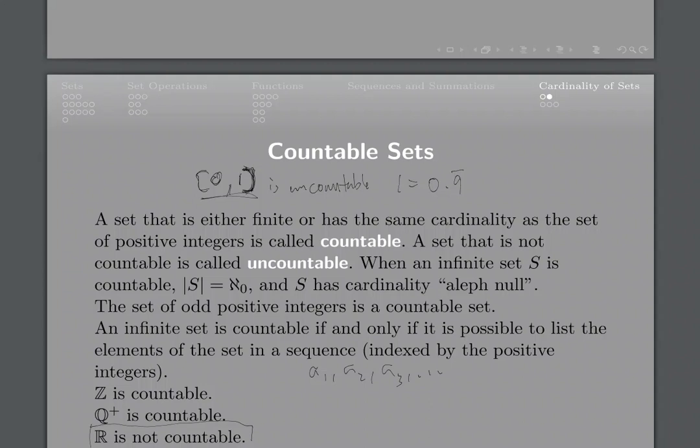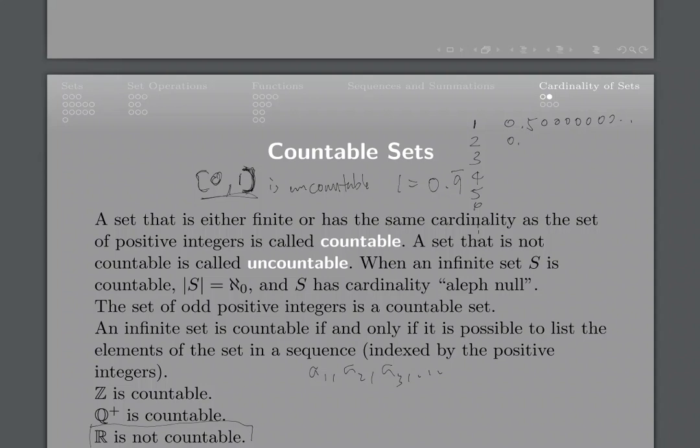Okay, so how do we show that that's not the case? Instead of writing A1, I'll just write the indices: 2, 3, 4, 5, 6, and so on. Let's say the first number is 0.50000000. If it's a terminating decimal, I will write out all the zeros. Basically, each of the real numbers can be listed with an infinite number of decimal places, and it's required because I can't really do this without that.